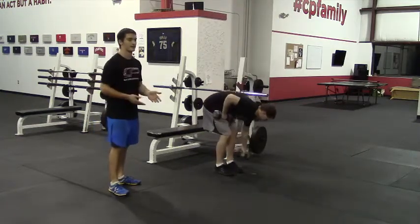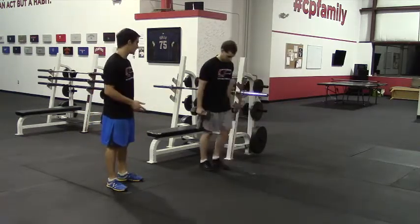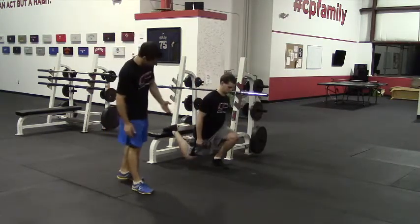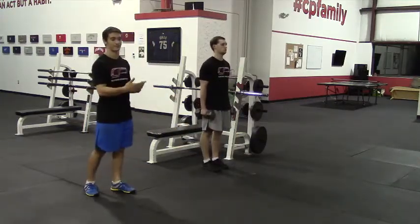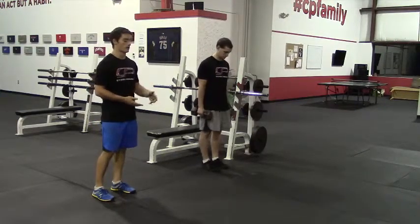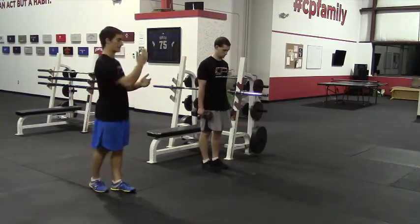Some mistakes you'll see is people set up too close to the bench. Pierre, if you just show us real quick what that might look like. They're too close to the bench, and now you can see as he comes down, that knee comes way out in front, the heel even comes off the ground a little bit there. So that's where the weight isn't evenly distributed over his foot. Alternatively, you can be too far away from the bench, where you see the opposite problem: their weight's too much on their heels, their toes might come up, and that knee is actually behind the ankle. So that shin is pointed backwards.